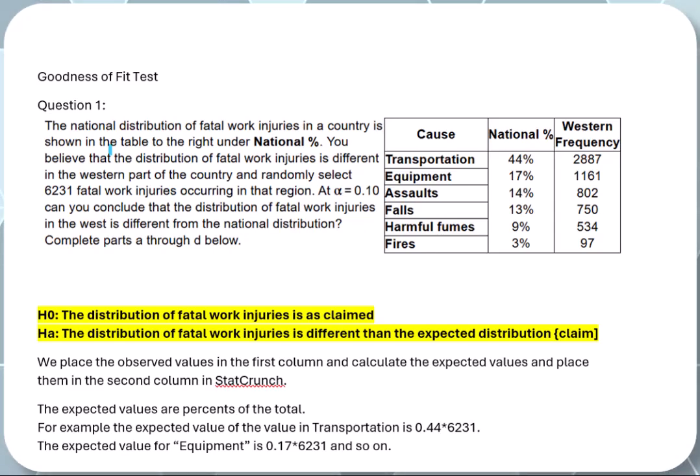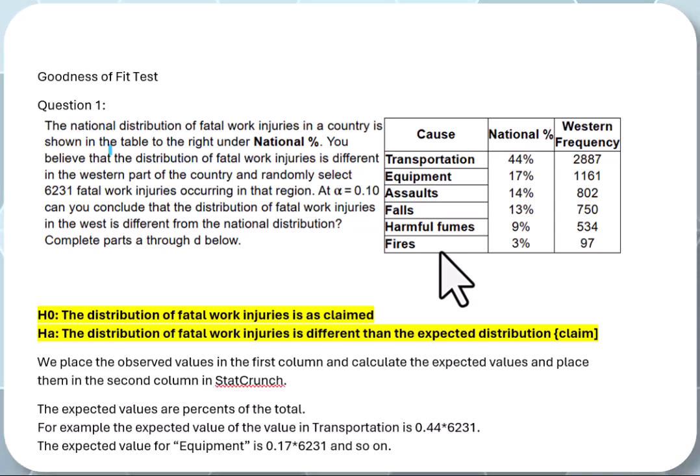This is an example covering the goodness of fit test. When you have more than two proportions in a problem, then you know that you will need a goodness of fit test. As you notice at first glance, when you look at this exercise, there are several percentages, 1, 2, 3, 4, 5, 6, so more than 2. It's going to be a goodness of fit example.